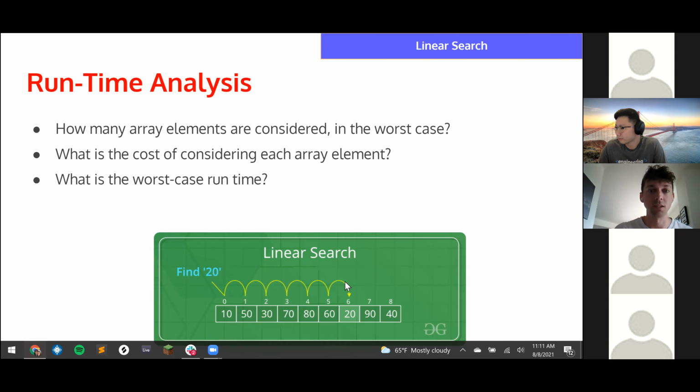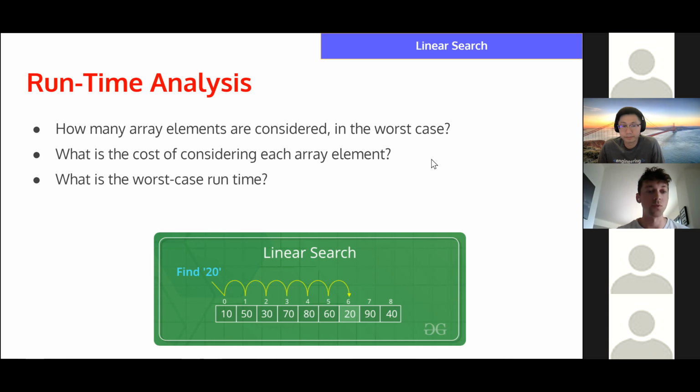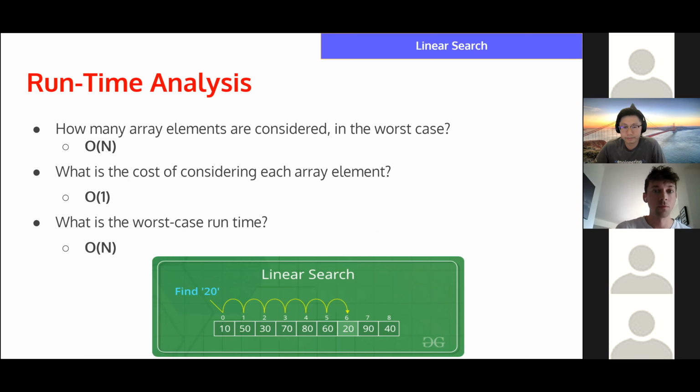So a question for the audience, what would the worst case be for this sort of searching algorithm? Any ideas? Yeah, let's do runtime. And that O of n comes from the worst case, which would be the item you're looking for is at the very end. So you actually have to touch every single element in the array before you find it. Good. The consideration is, is this the element, just a double equals, a single comparison, that's constant. So we get O of n.